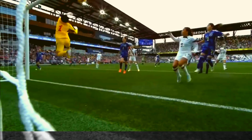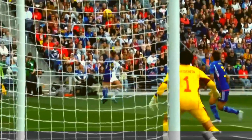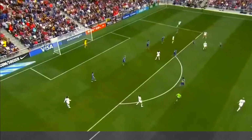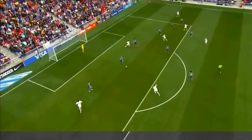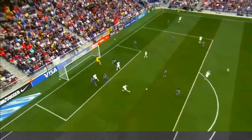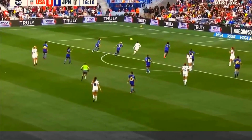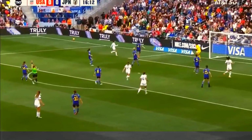Fox is forward on that far side. Miyake goes across to do the defending. And Fox plays it back here for Mewis, Huerta. Now Hasegawa will pick it up and bring the ball clear as Japan look to break down the right side. Slid through by Horan for Swanson. They'll try again, and Swanson is offside.